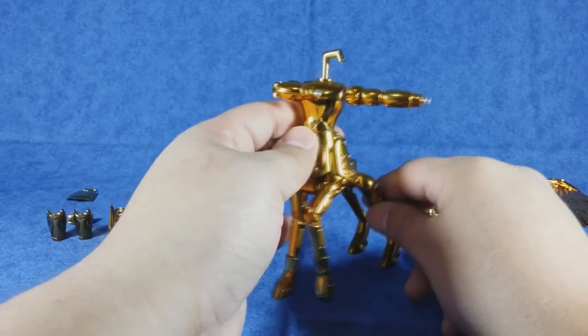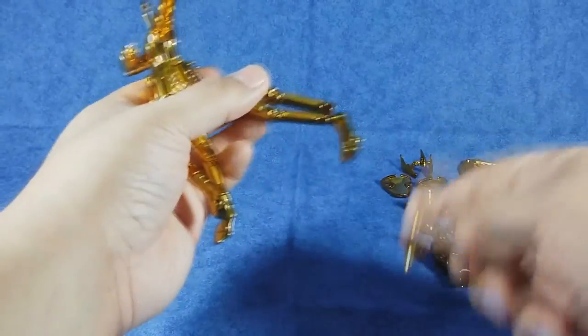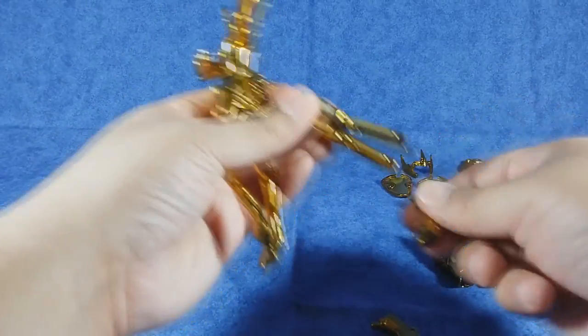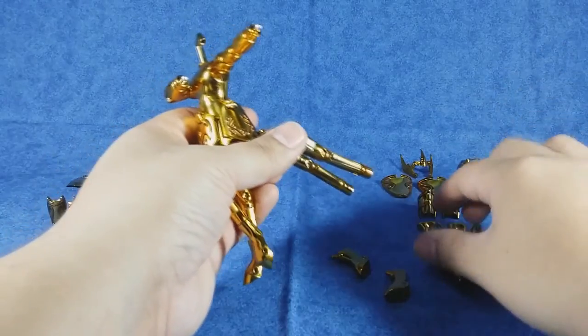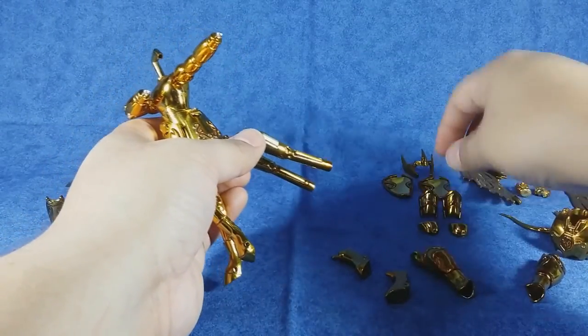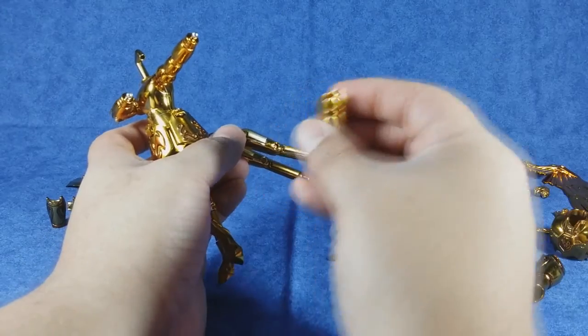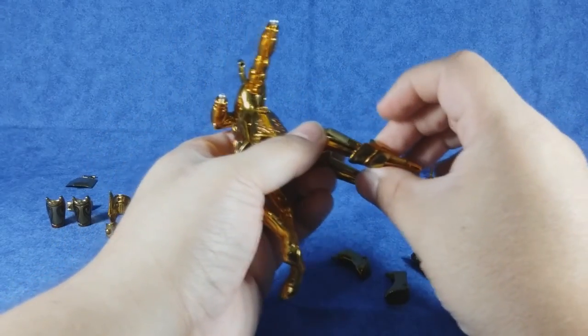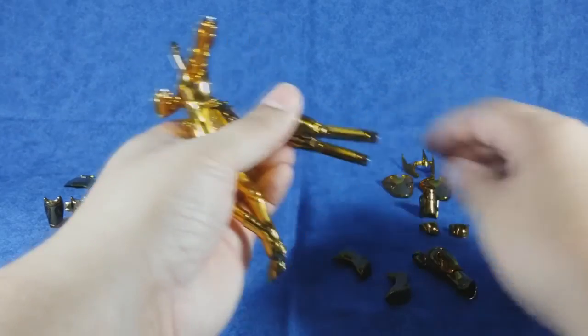Now the next part, I guess, should be assembling the legs. All you have to do is just remove the golden hoops. As you can see, they're metal, and we're gonna assemble the legs, which is really easy. This is the part that goes on the thighs, and you just put them. This is the front part. Obviously on the figure it goes like this, but on the armor it's gonna go on the side like so.